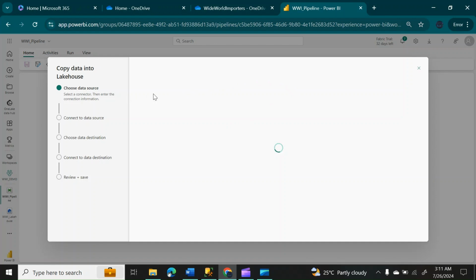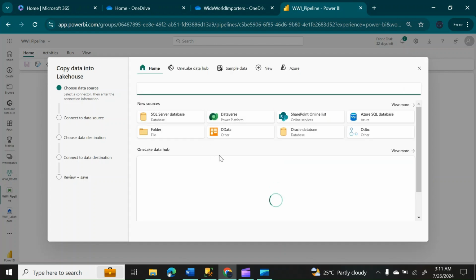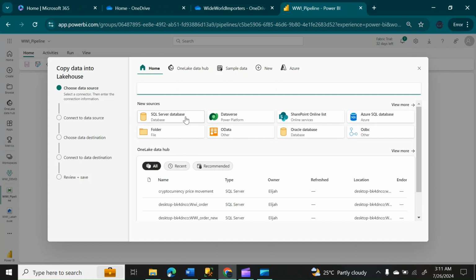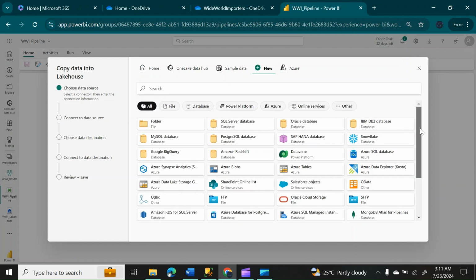Right now we want to connect to our database. You can see that we have different data sources that you can connect with your pipeline. You can see SQL Server, which is the one that we want to actually use, Dataverse, SharePoint, Azure SQL Database. If you click on more, we have a lot more data sources that you can connect to.